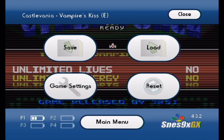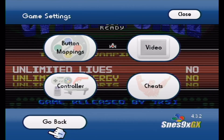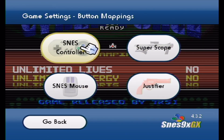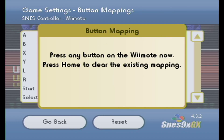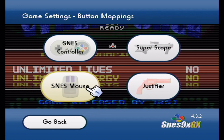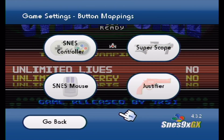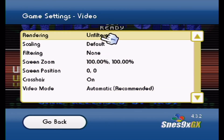Loading a game — this is a patched ROM so it gives you cheats at the start regardless. It does have a cheat menu, but you input those separately. There are four different controller types you can map: the SNES controller, the Super Scope, the SNES mouse, and the Justifier. You can remap buttons — for example, using your Wii remote as the cursor for the Super Scope. The rendering can be set to progressive with filtered or unfiltered options.